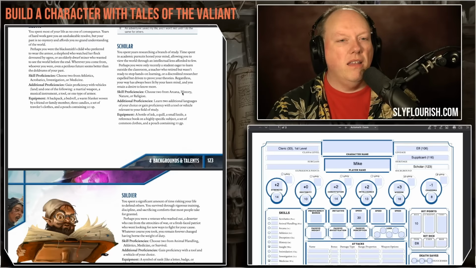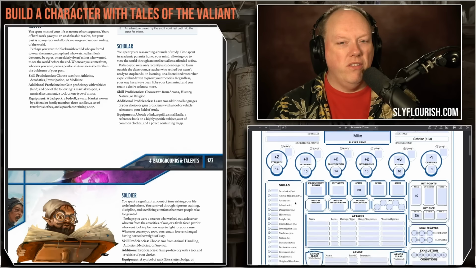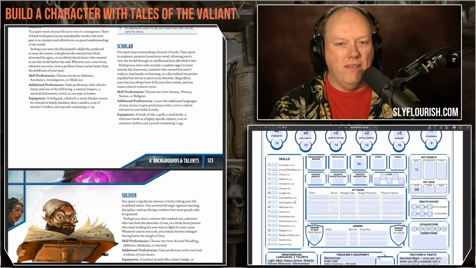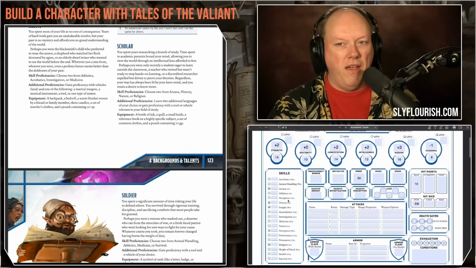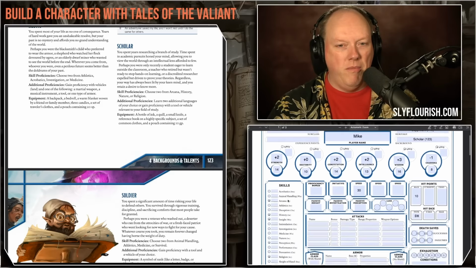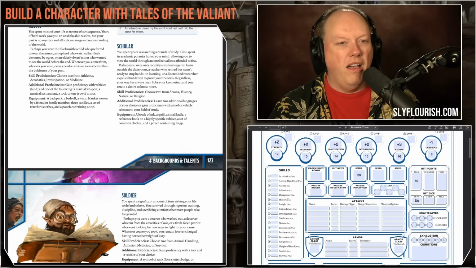You choose Arcana, History, Nature, or Religion. So Arcana. So I like History. Let's see. Choose 2. I think Arcana would be good too. One thing though is like, a cleric is really one of the most perceptive characters. So I think I'm going to swap medicine out with perception, because as exploration goes, perception is so valuable, and the cleric is one of the best ones to be able to do it because their wisdom is usually so high. So I'm going to pick perception.